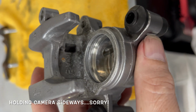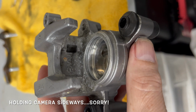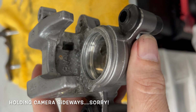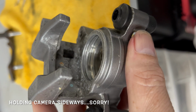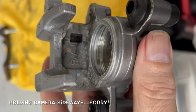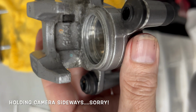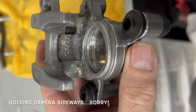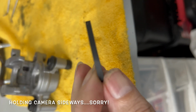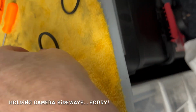So we've got this all cleaned up. You can see that in there. Focus, there you go. So that's all nice and clean. Both channels in the caliper are all cleaned out. The inner one was pretty clean. The outer one was the problem. That thing was filled with the Cheeto crumbles. All the Chester Cheeto dust is all off that thing.